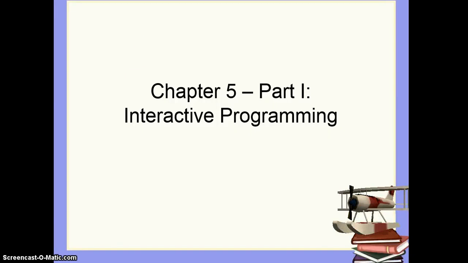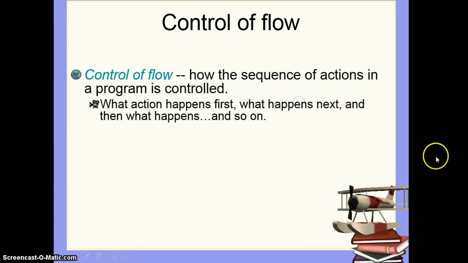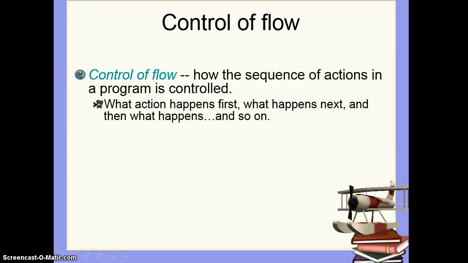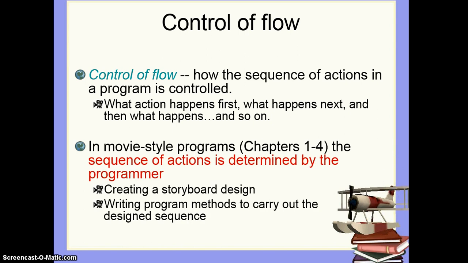Okay, welcome to Chapter 5, the first lecture. It's a pretty easy idea. It's about interactive programming. Up till now, we've been writing programs and methods to control the flow. We were in charge of how the sequence of actions in the program was controlled, what happens first, then next, and so on. It was all controlled by the programmer. We talked about creating a storyboard and then following just that.